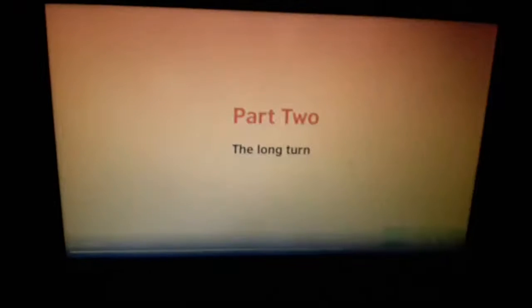Let's go back. Turn where the candidate aims to cut into a 2-minute second. Part 2. The second part moves into a 2-minute long turn where the candidate long turn. aims 2-minute to long speak turn. for up to 2 minutes uninterrupted on a topic or subject that has been given to them by the examiner. The candidate is then given exactly 1 minute to prepare and to make notes on that topic. They're given pencil and a paper to write down short notes, and then they're asked to speak for up to 2 minutes. During that 2 minutes, the examiner will not interrupt and will not ask any questions, will simply sit back and listen. So at the end of the 2 minutes, or if the candidate has finished earlier, the examiner will ask 1 or 2 rounding off questions before the examiner moves into part 3.